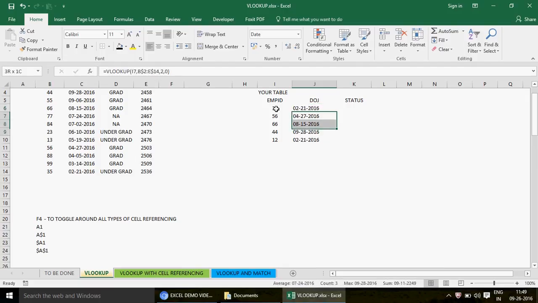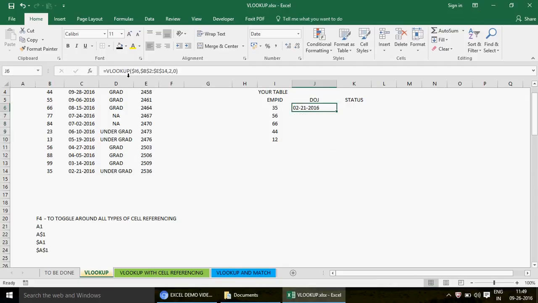Now what you need to do is, you can see here that I have just frozen this I part, keeping the 6 open, because the moment I drag it down, I want the row number to change, because only then will you have this 56, 66, 44 and 12 coming out. At the same time, left to right, I want that the table should not change at all. So if you see that, we have actually frozen the table completely, right? So I'm just going to copy this and paste it here.